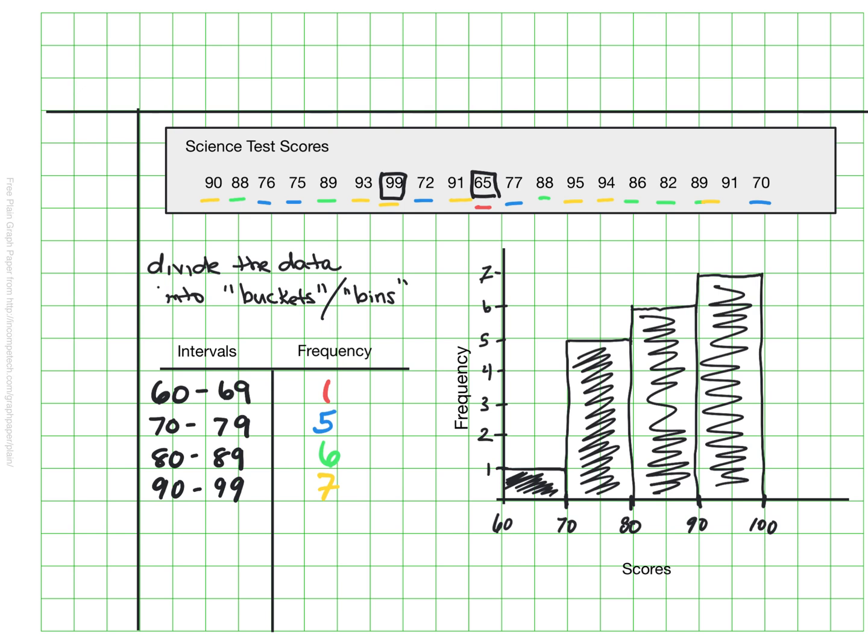So that's my visual now that shows the test scores. And I'm just going to throw a title on there, of course, as well, because all my graphs need to have a title. So science test scores will work. This is a nice visual to see where most of the data is sort of clustered, where it all sort of hangs out. I find it's much easier to see this as an overview than to look at a long list of data.